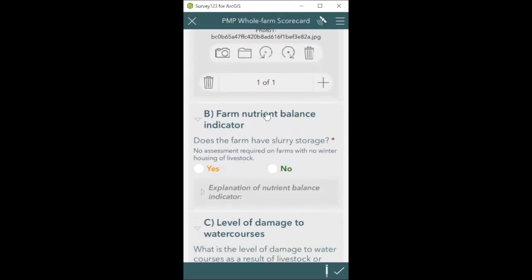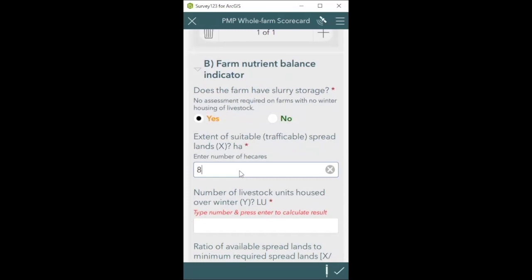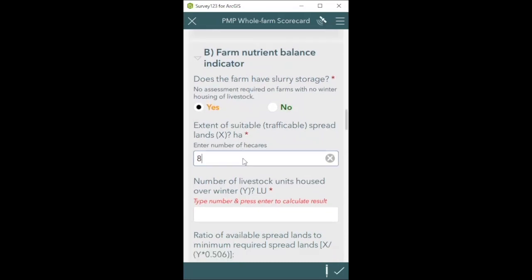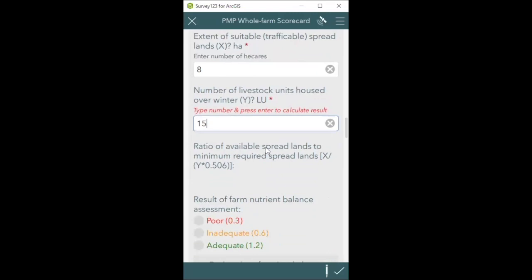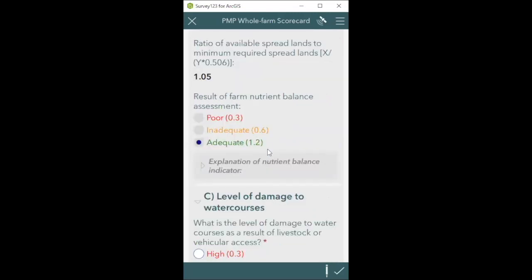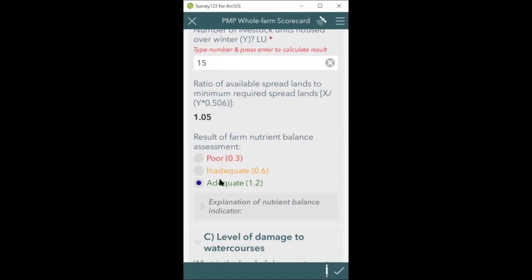Farm nutrient balance indicator. Does the farm have slurry storage? The answer to this is yes. Okay, how many hectares of spread land do they have? This farmer has 8 hectares of trafficable land. And number of livestock units. So this farm has 15 livestock units. Once you put in the number of livestock units, you press return, and this calculates the ratio of spread land to minimum required spread land, 1.05. Where it's 1.05, it gets an adequate result.